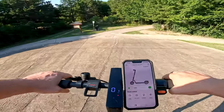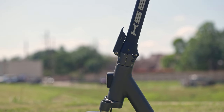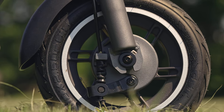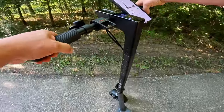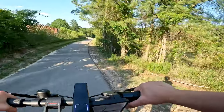The suspension system here is not something you want to throw off a jump, but it could make hopping a few curbs easily doable. The front suspension paired with the 10-inch tubeless tires work together to provide a smooth and comfortable ride. The maneuverability here was great — pretty fantastic, actually. If you're someone who is dodging potholes, you can whip around those inconveniences.